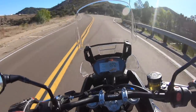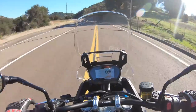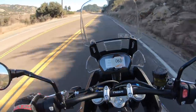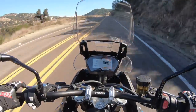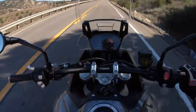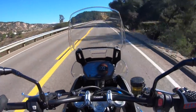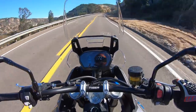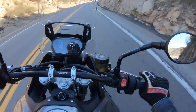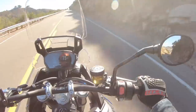Maintenance intervals on this vehicle are few and far between. After the initial 600 mile service, this bike requires oil service every, I'm sorry, not 4,000 miles, every 6,000 miles. Every 6,000 miles it needs oil service, and then every 12,000 miles you are supposed to check the valve clearance. So this motorcycle is devoid of much maintenance, which I like.